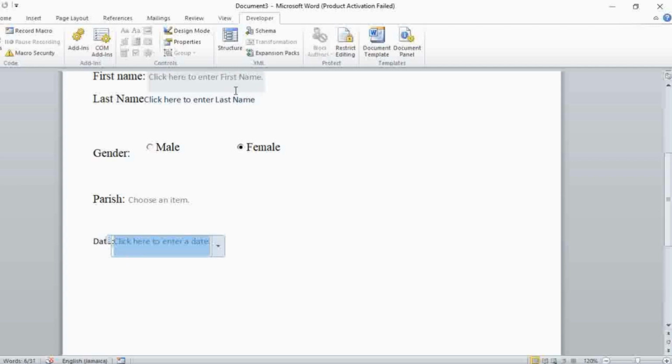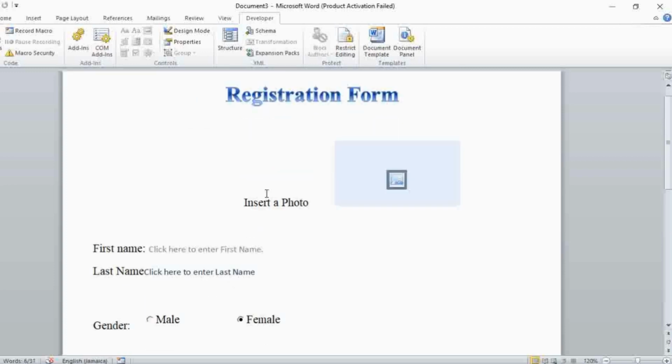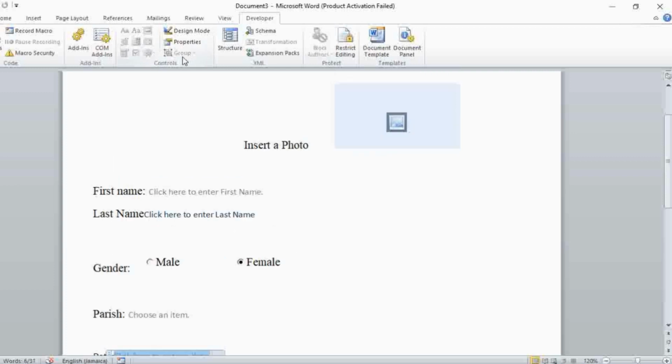So you have to come with a style of how you want to create your registration form. So the first step is to first insert the names, the field names that you are using on your form, and then you go to developer, you go to controls, and you select which style you want to use, or which one of these content controls options you want to use, and you can get that going.